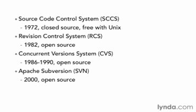CVS would also update files one at a time as it went to either apply or read back changes. SVN would instead do a transactional commit and apply all of the changes that happened to the directory or none of them at all. The snapshot was bigger than just the individual files. It was the entire directory, the entire set of changes that were happening to that directory at one time. It's a subtle but important difference.